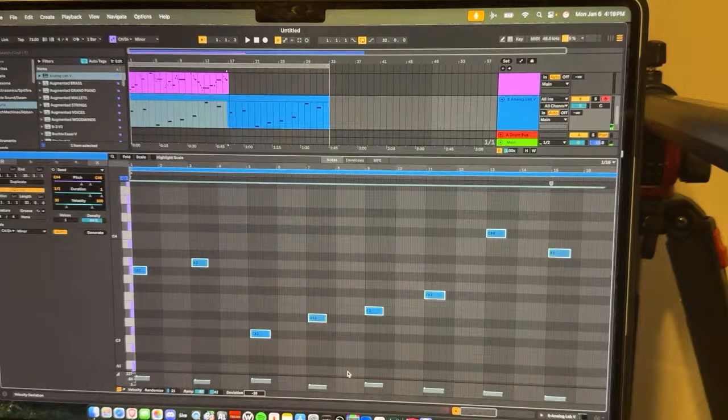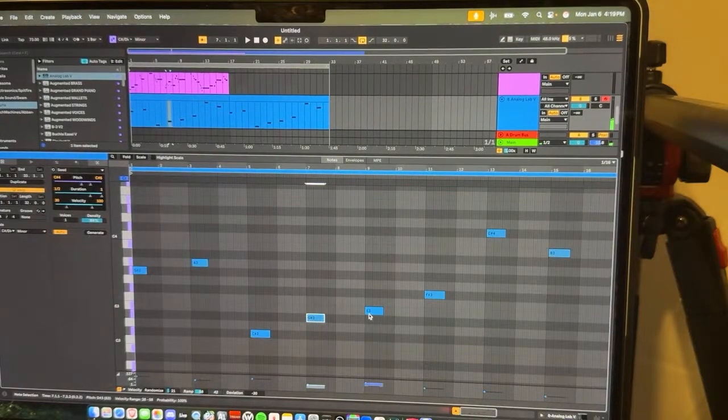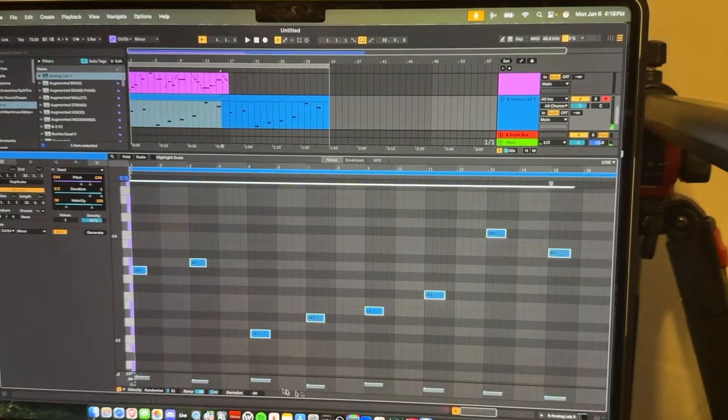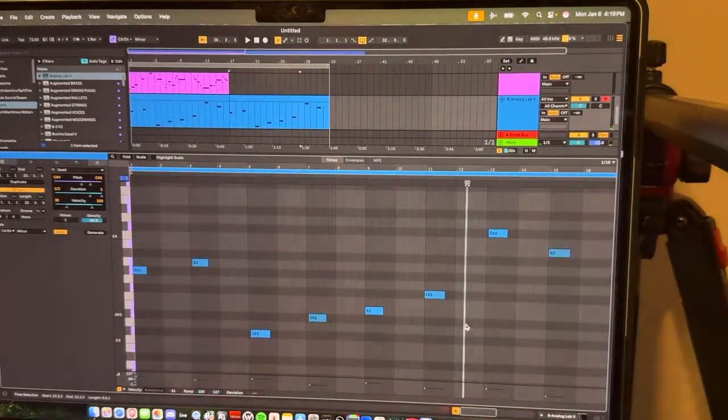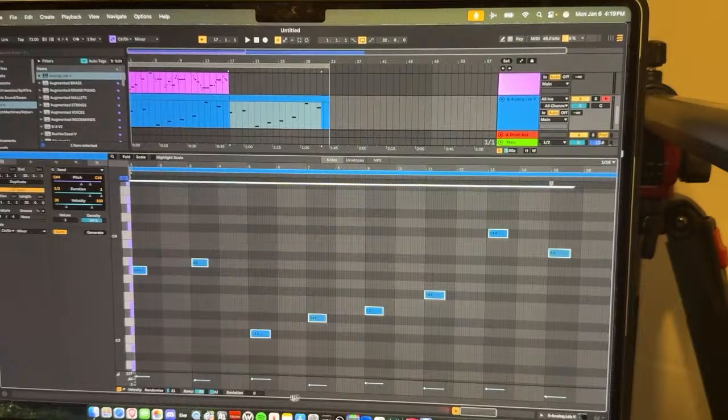Because if you play the same thing over and over, a little bit of deviation in the velocity and the way it plays, the timing, can give the listener's ear a little break from feeling like they're hearing the same thing. I mean, it's the same note, but a little bit of deviation in here. Let's go to this one. Same thing. And then I just deviated a little bit too.